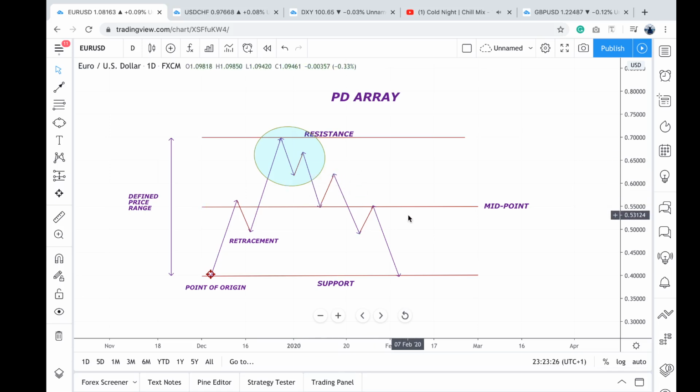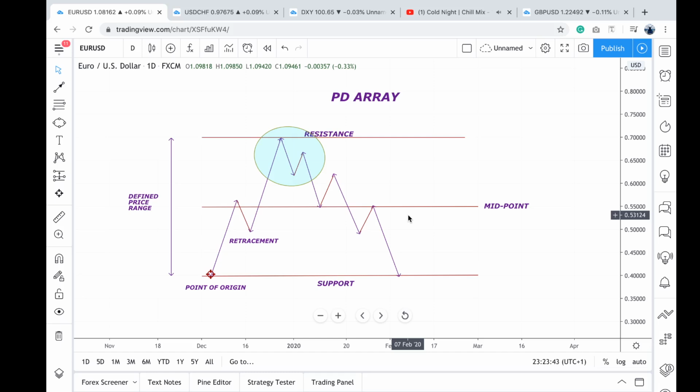So this typically is the way a range works. This is the way the market moves in ranges, from a level of support to a level of resistance, and from a level of resistance all the way back down to a level of support. But now the big question is: does support and resistance really exist in the marketplace?